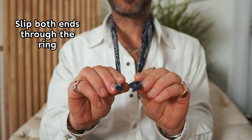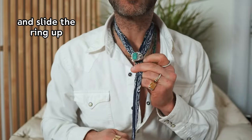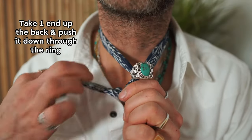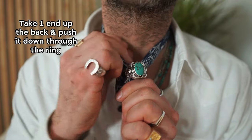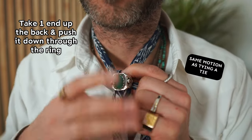And with both ends at the same length, you're going to slip both ends through the ring and slide the ring up. Then take one end and bring it up around the back and push it down through the ring. Same motion as when you're tying a tie.